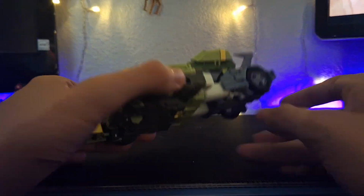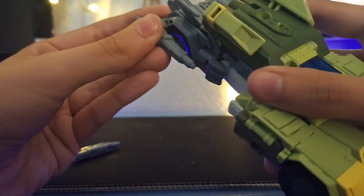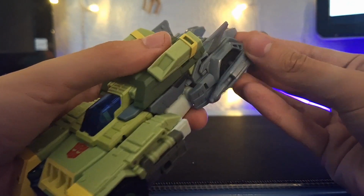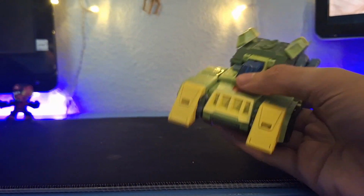For accessories and all that, because he's got the whole freaking package here. These guns, you can either put them up here on the side. What I like to do, because they match the color, is maybe leave them back here with his knee ports. Push all that in. There you go. So you can see those back there.